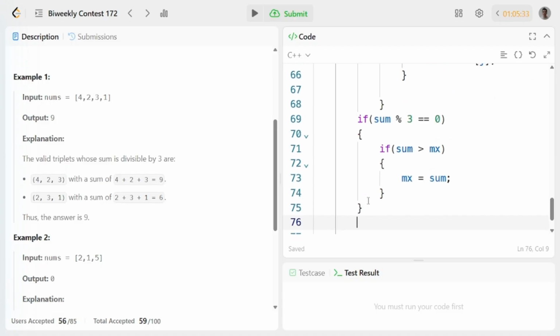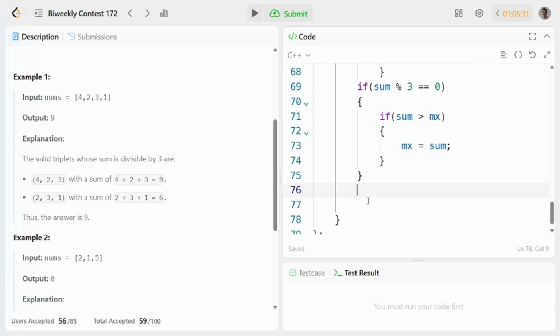And now what else can happen? We can say, okay, first reset the value of sum to 0. Now we might add the remainder 0 with the remainder... Yeah, there can be 2 0. And what else can be there?